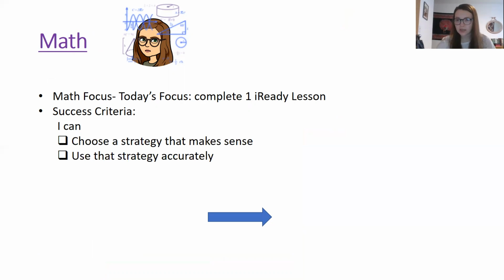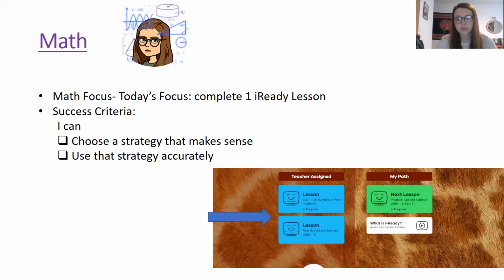And you can even, just like on your diagnostic, have a piece of paper sitting right next to you to solve problems and show your thinking on paper. Just one more time, this is what your screen should look like, except I have two on my screen right now because I'm not sure which lessons everyone decided to complete yesterday, because I gave you the choice. You could either choose to fluently add and subtract within 10 or add 3 numbers in a word problem. So hopefully yesterday you did at least one of those lessons and have one left to do today.